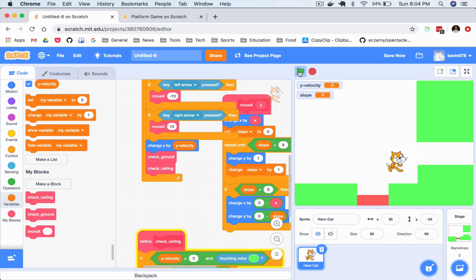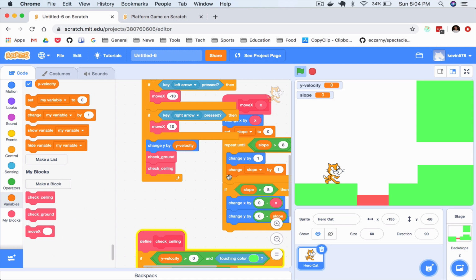All right. Cool. All right, so if you got this far and everything's working, congratulations. That's the hard part. I know it's tricky. There's probably a lot of frustrated people out there that might have messed one of the things up. So if you got this far, be very proud of yourself. It's a challenging thing to do. Now let's finish up this game. If you've gotten this far, the rest of this should be a piece of cake.